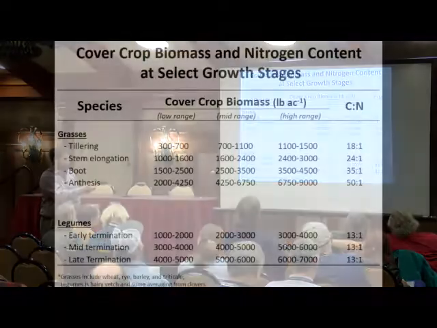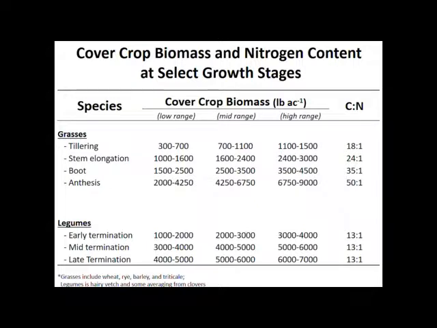This is just a table that highlights low to medium to high range performances. So this is like if you're at a low fertility site or a high fertility site, or good soil conditions and good drainage, that's going to affect the range of performance. But basically at the tillering stage, so you plant it in the fall, as soon as it comes up it's in the tillering stage, before it starts to elongate in the spring. Cereal rye, for example, or barley or wheat, is in that tillering stage. And this is the kind of range of biomass you'll see, anywhere from a couple of hundred all the way up to a really bumper cereal rye biomass, if you're at a very high fertility site.